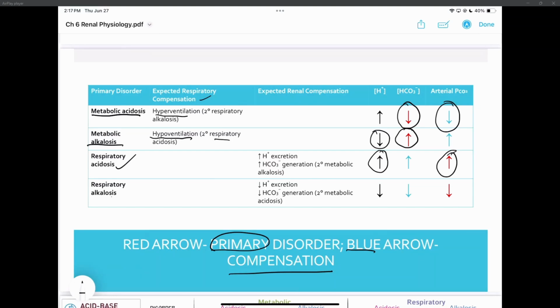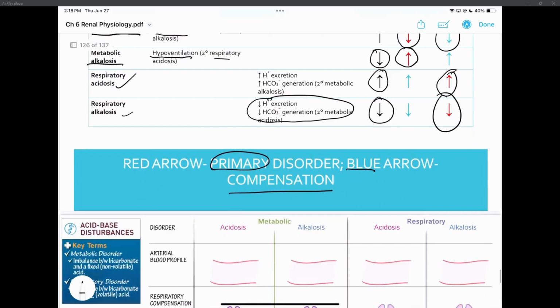And then the opposite is true for respiratory alkalosis. We compensate metabolically via changes with hydrogen excretion. We want to bring that hydrogen back into the blood. So we're not going to excrete the hydrogen into the urine. We need it back in the blood to offset the alkalosis. And obviously, we're not going to make enough bicarb because we don't need more alkaline material going into the blood. We want to reduce the bicarb that we generate to allow the acidity to come back up. So in this case, the primary disorder follows the acid base.